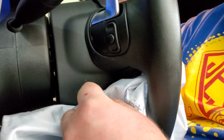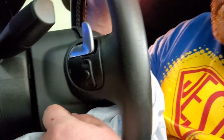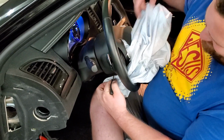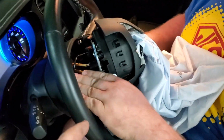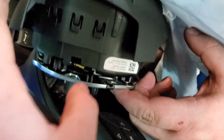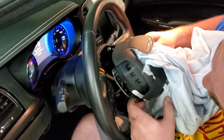Step 1: find something pointy, stick it in that hole, and then try to find the little wire or little bar inside that you push in to remove. I'd want somebody with more skill than myself to do it, but I'm not having much luck so far. I missed on video this guy actually coming out because these are very difficult. There's just this wire that you push inside right here. We used an Allen wrench, a small one, but you got to push it forever. It's not like the GM ones, which are just a real short little bump. These ones, you really got to push.